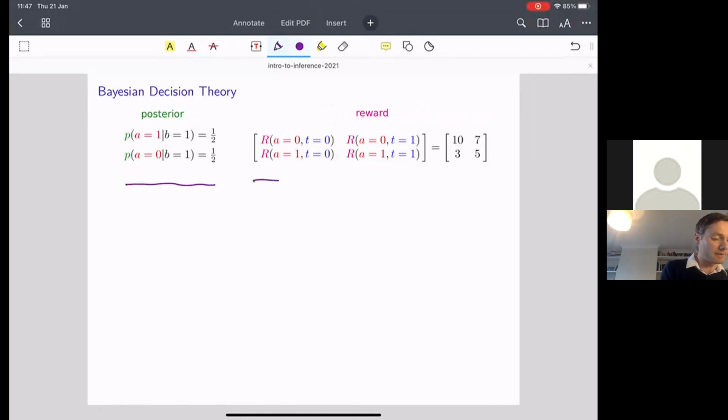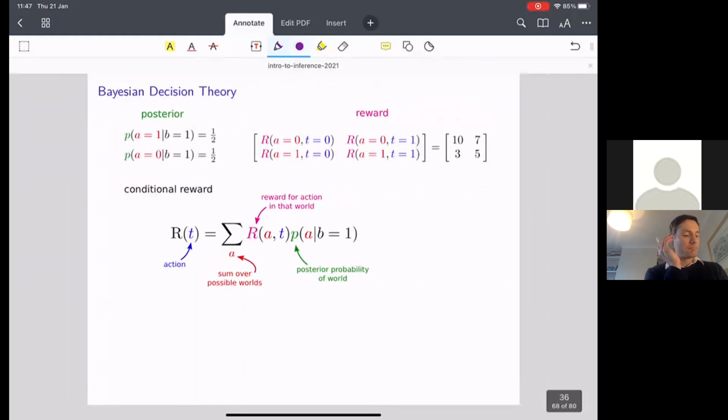And this was just recapitulating all the different quality of life scores, aka the rewards, under the different settings of the true underlying latent variable A and the treatment that we're going to apply or not. Great, so this very fancy term, Bayesian decision theory, just says what you do in order to figure out your action is you compute what's called the conditional reward.